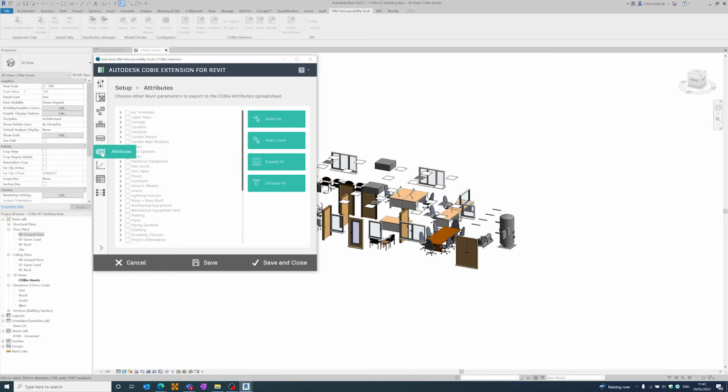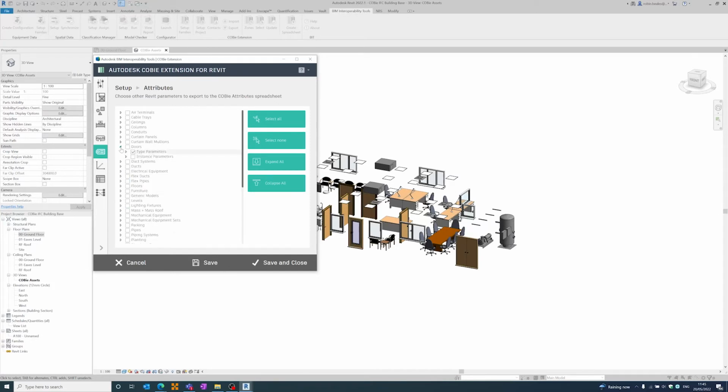If you're being defined or asked within your contractual documentation to provide data that is otherwise not required in COBie, such as the fire rating for a door or a wall, for example, this is where you would come and define it. Choose the components, such as a door, a type parameter, and find fire rating.